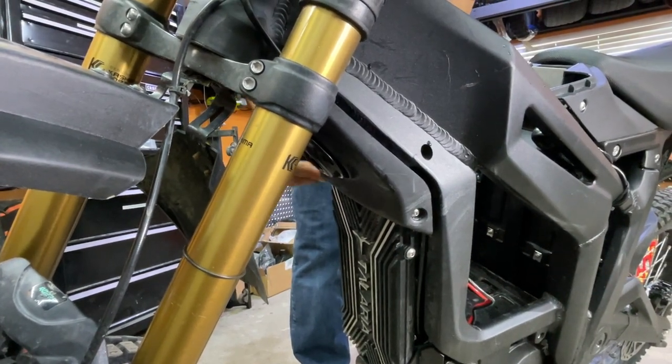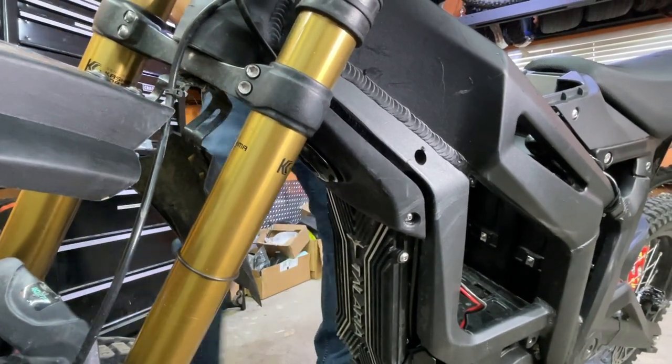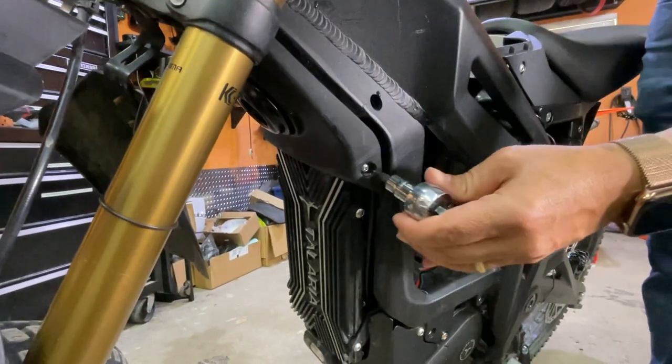You don't want to use an impact wrench. It could actually strip the screws. That's why you want to go slow first. Go slow first and gentle.